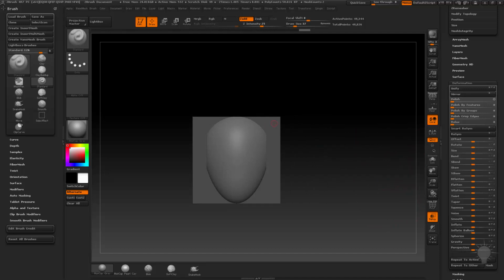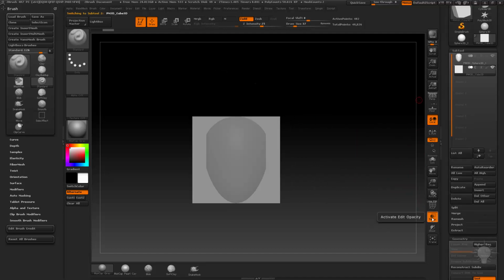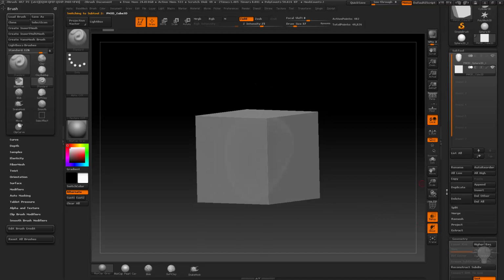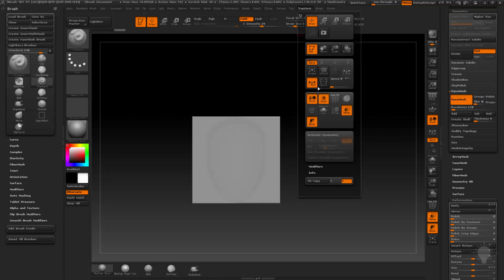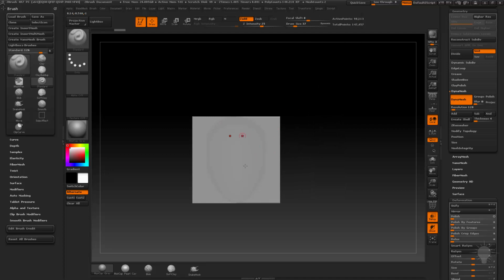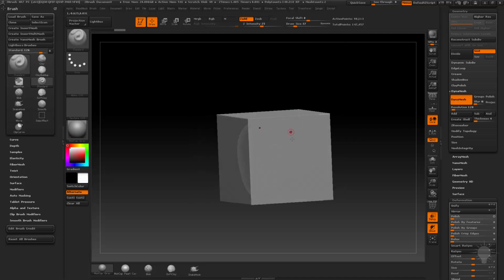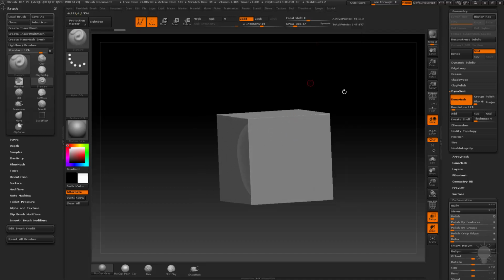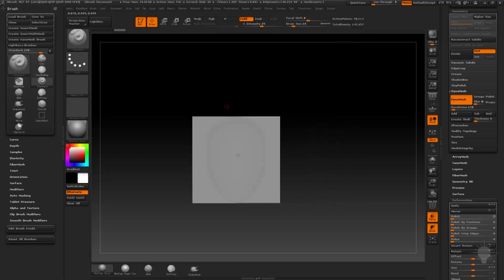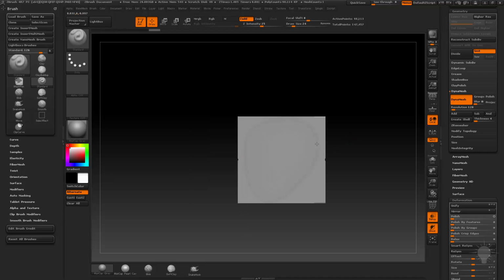Another thing we can do is tap that cube and turn on Transparency and turn on Ghost for me. And let's make this a DynaMesh. So turn off Project, turn off Blur, and just DynaMesh that cube. For the cube, what we're going to do is go into Transform, activate symmetry. Right now we have X symmetry, but we're also going to make some construction lines along the side. So I'm going to do Transform X, Y, and Z. Basically, I just want to make some lines down the middle of this box. We're going to make a line down the middle here, and a line down the middle here. And on the sides, a line down the middle here, and a line down the middle here.